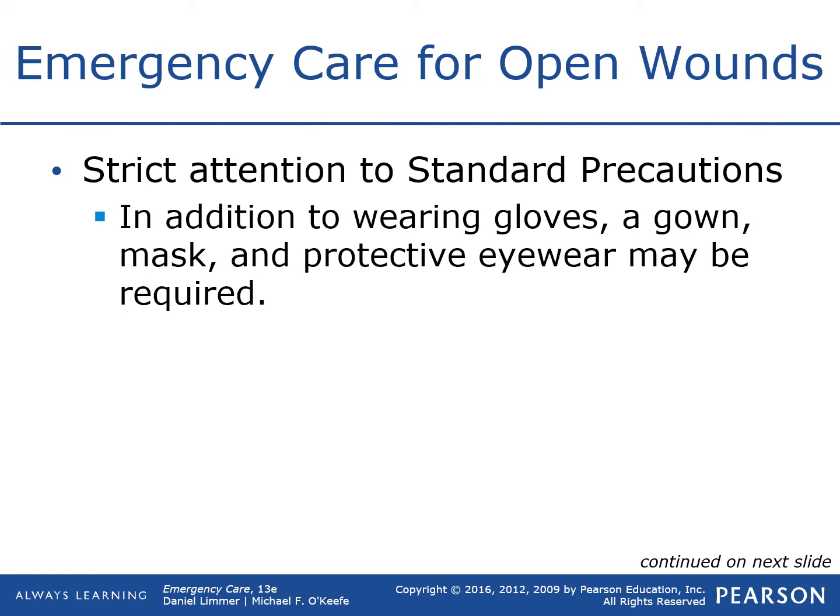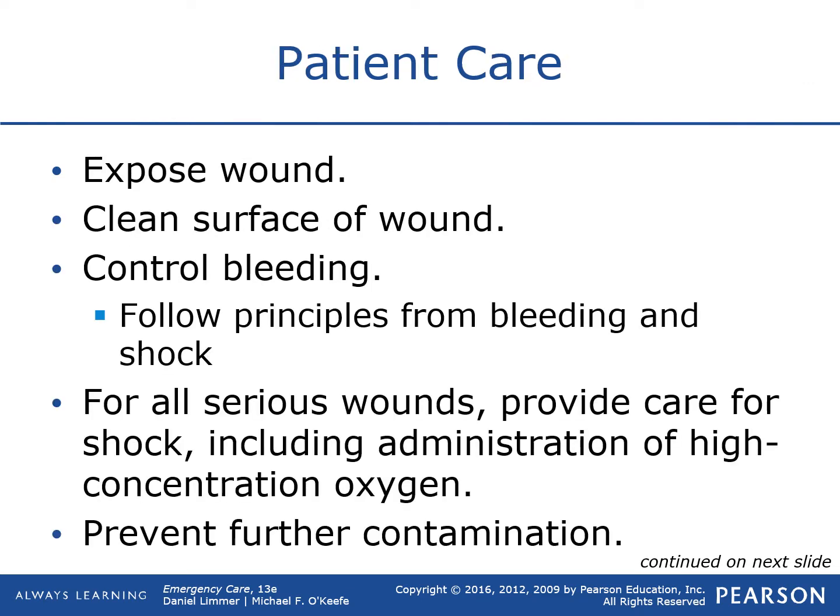So I probably sound like a broken record to this point, but when we're caring for open wounds, use your full PPE. Next, we want to expose the wound. So get the clothing off of it, cut it away, remove the clothes, whatever you need to do. Make sure that you're dealing with just skin. You then briefly clean the surface of the wound. We usually do this by irrigation. We're not getting in there and trying to scrub it with alcohol preps or anything like that. So irrigate it, get any gross matter out of there, like any dirt or whatnot, get that out of the wound. And then we control the bleeding.